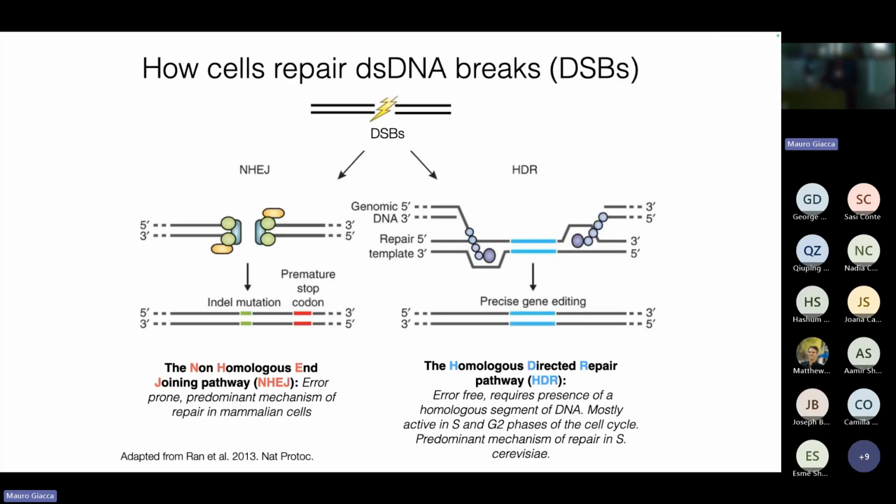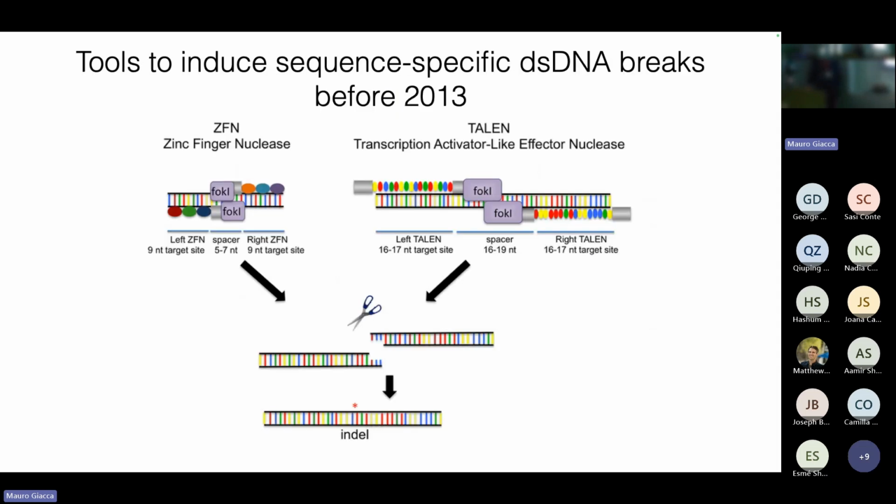Gene editing is basically based on a nuclease that cuts DNA, and the normal way of repairing this double-strand cut is through non-homologous end joining, which is carried out by the cell. So basically, gene editing is not a form of repair, because repair is by the cell, but it's a form of cutting. And people started desperately to find ways of cutting in close proximity of the mutation.